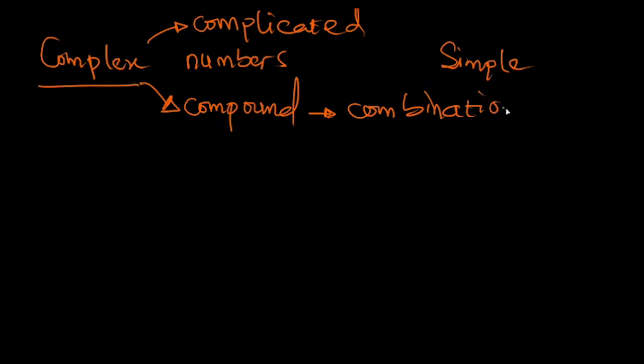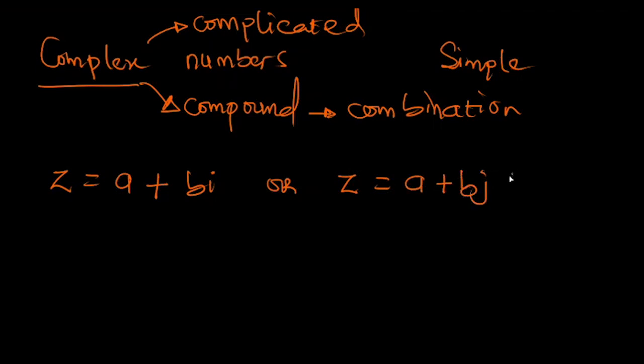When you look at the way a complex number is usually denoted, it is with the letter Z. We can write Z is equal to A plus BI, something like this. Or we can say Z is equal to A plus BJ. It depends. Some people use I, some people use J, but I would like to stick with I because the I actually stands for imaginary. The Z is just a letter. You can use any letter, but Z is the convention.